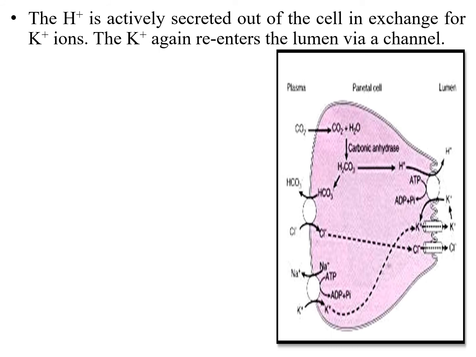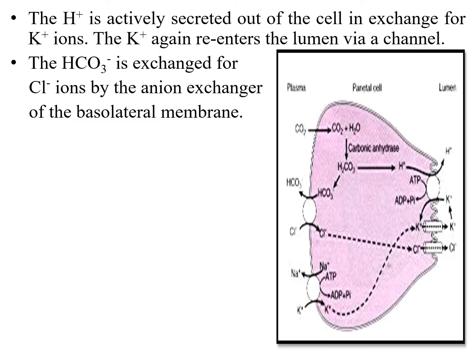So the excess potassium that enters due to the H plus K plus ATPase immediately goes out through the open potassium channels which are located in the luminal side, and basically potassium is continuously recycled. It enters the cell and goes out through the channel and again back into the lumen of the gastric glands.